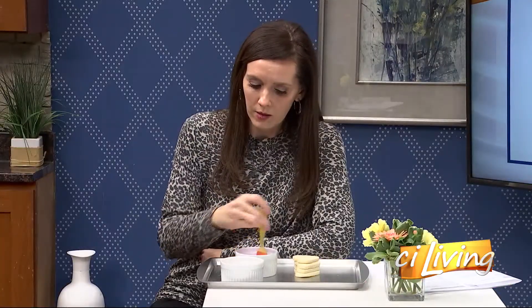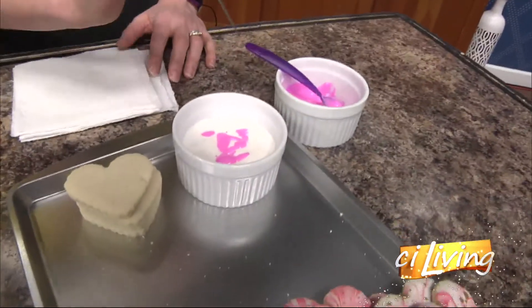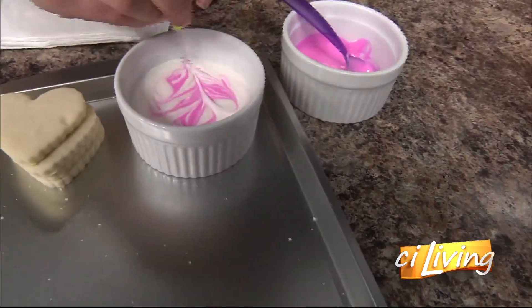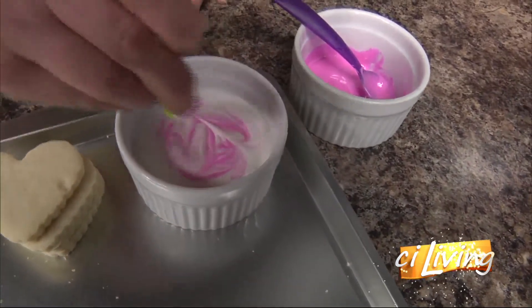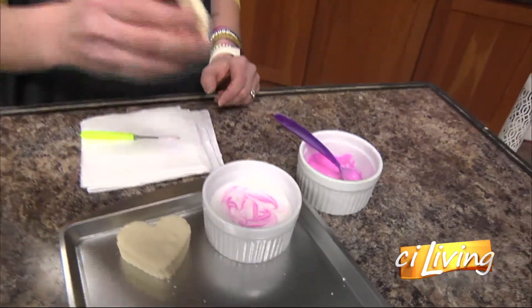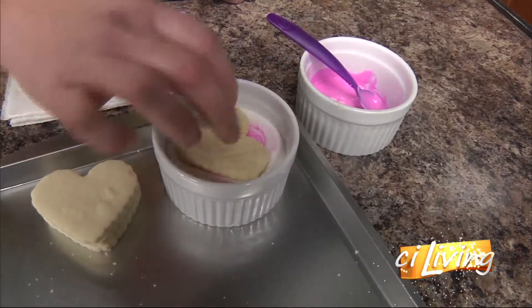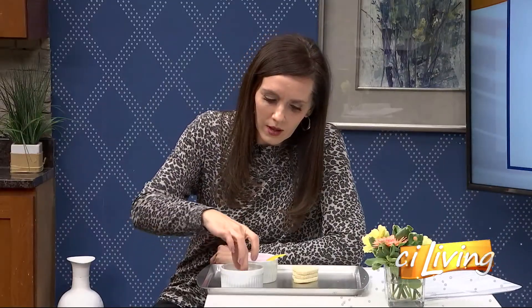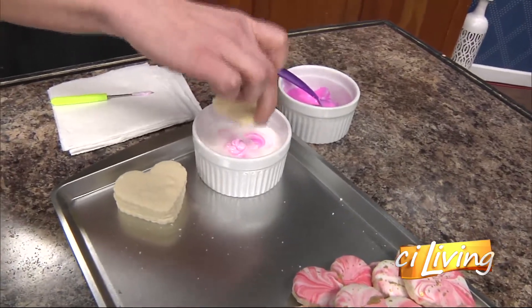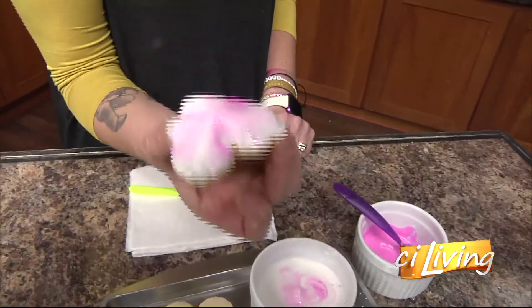Then we're gonna take one of these little stick things — I gave you the hot pink one because you seem like a hot pink kind of girl. You know me! Go ahead and swirl the color throughout, kind of like they do at the coffee shop. Make it nice and pretty. So once you have it all swirled, you're gonna take your cookie and then you're just gonna plop it face down right on top. Tap it around, make sure you get some really good contact. Then you're gonna pick it up and sort of shake it — get that excess off. There's a little bit of a flick action that kind of has to happen.